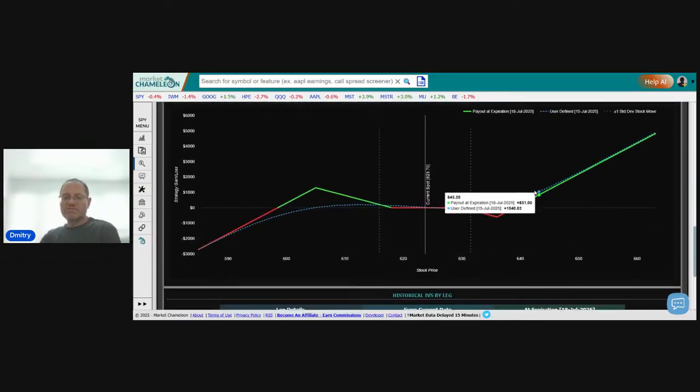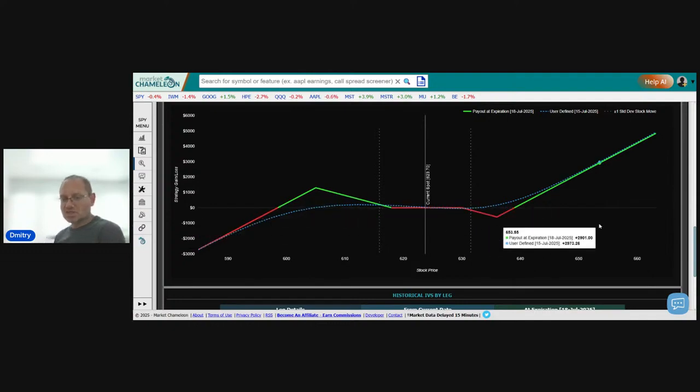So now we see that blue line shifted a little bit more based on that implied volatility change. So in this situation, we're testing out what my position would look like at different price levels, also with time decay or implied volatility changes.